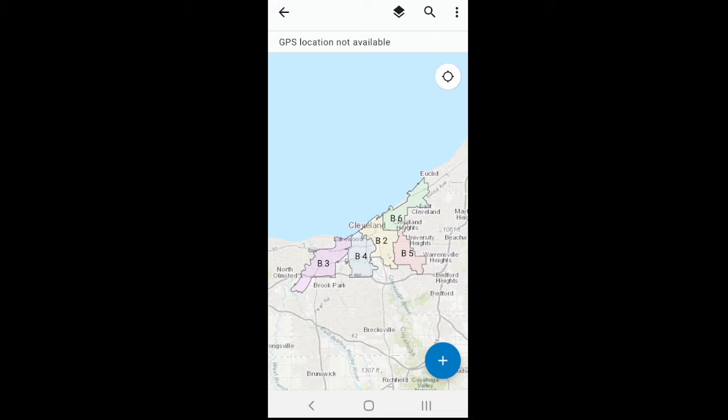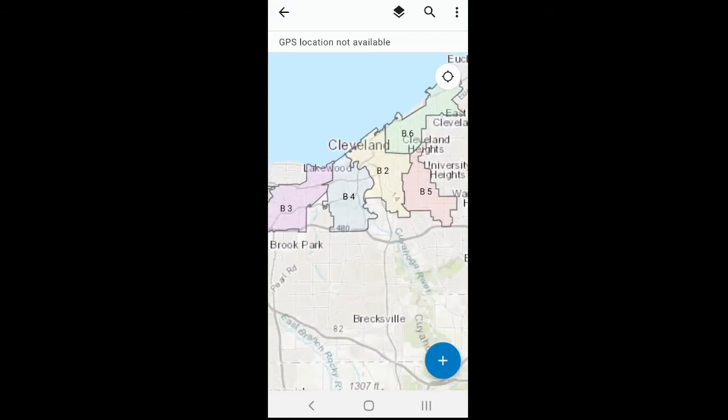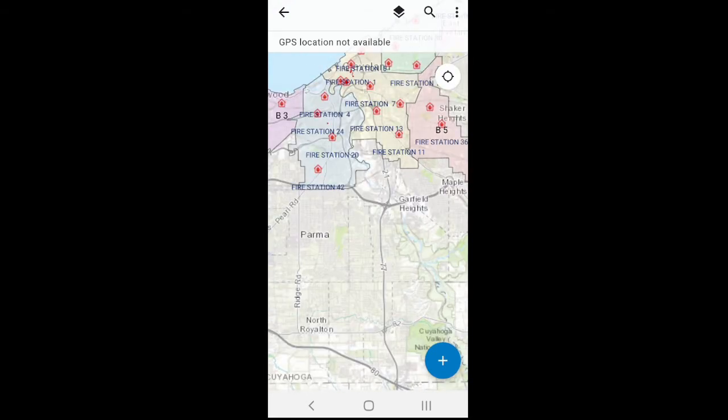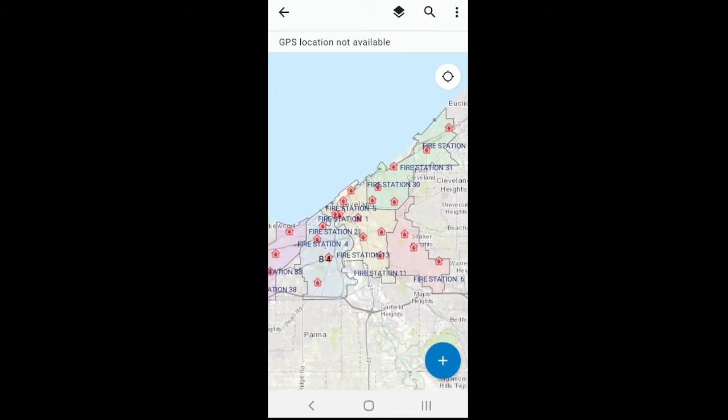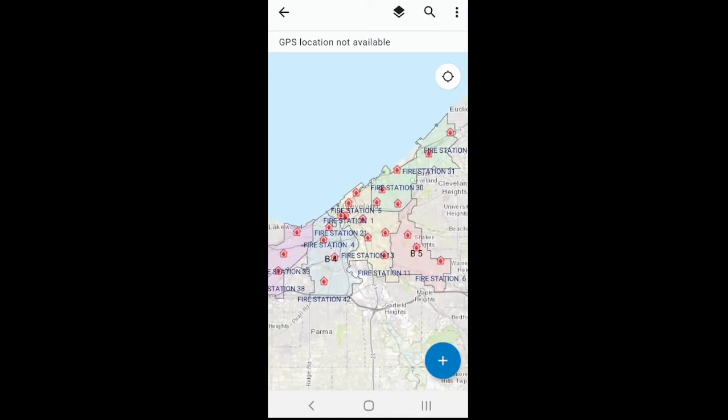So just a little overview of how GIS works. GIS are layers built onto a map. So we have our base map here, and you can see we have things like the city names, and you see the little building outlines and roads. That's the base map. That's something that you don't change. That will always stay the base map. And then on top of that, as we're working with our information, we create layers, and we put layers onto that map. So right now you're looking at multiple layers.